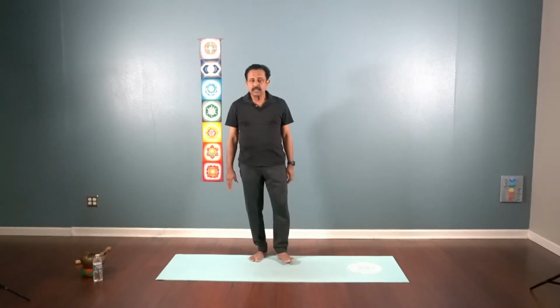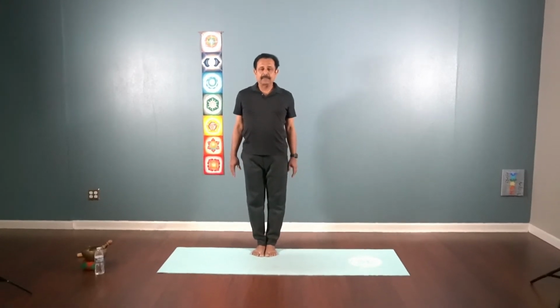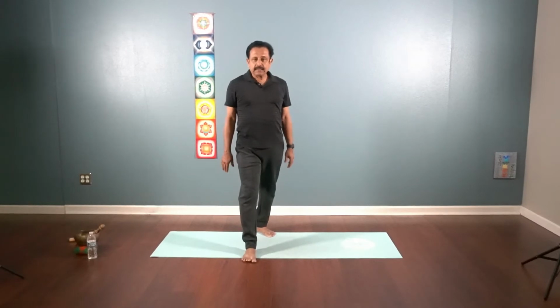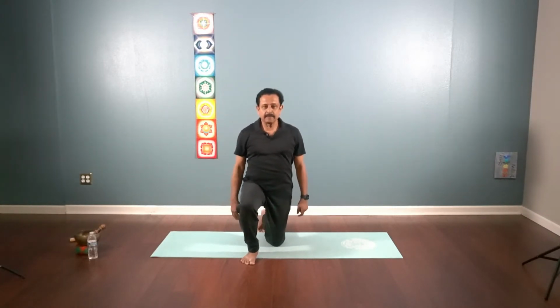Now the knee down. So first, always think about this: the pelvis, the L1 to L5, has to be really pushed out a little bit. That's the main thing. Now bring one leg forward and bring your knees, then bend your knee and stay. Take a deep breath.